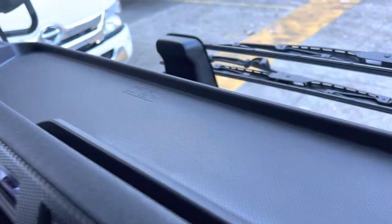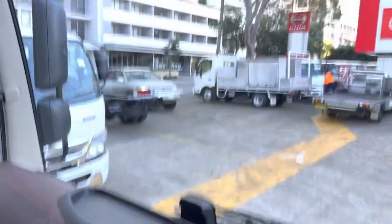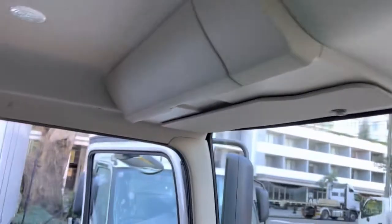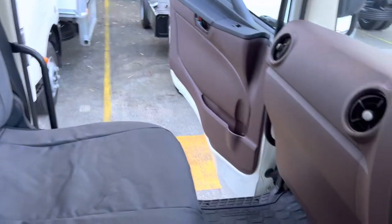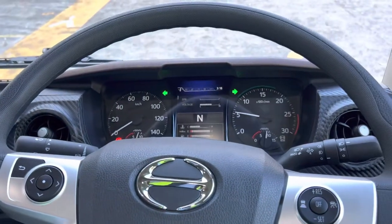More storage space on the dash, that's your lane kick camera, and you get your lights in here, headlight adjustment and more storage space. Nice LED lights, free bunk storage or a sleeper if you want, and you've got your cup holders. Great truck — hope you enjoyed the video.